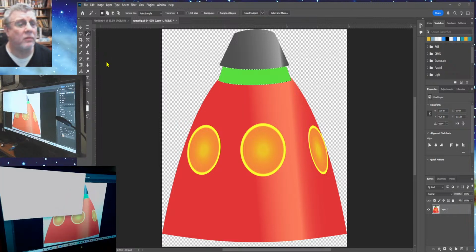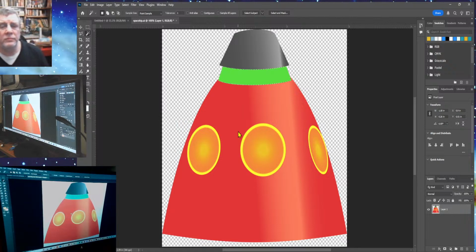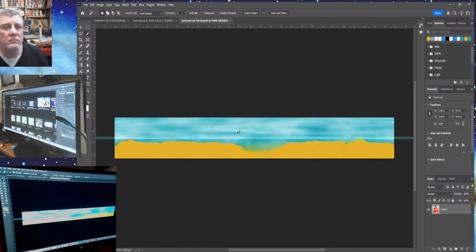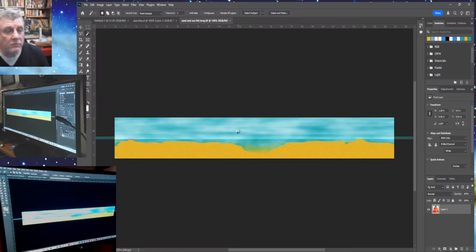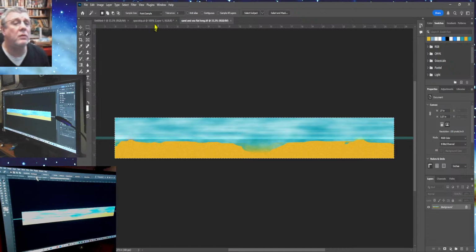Or even do some filters on it, some noise and blur. Oh, this is going to be way too big for what?